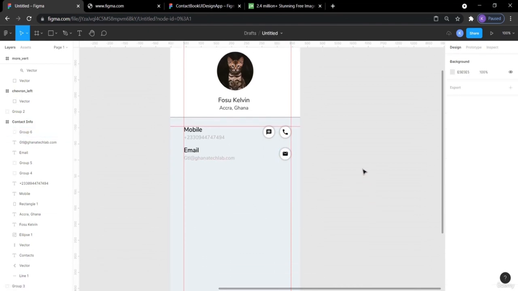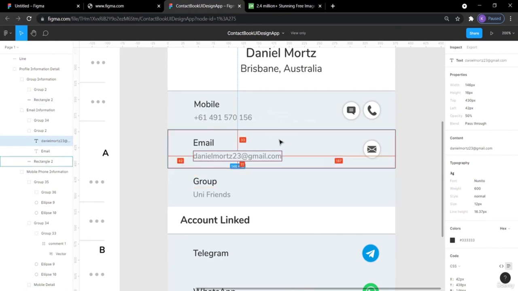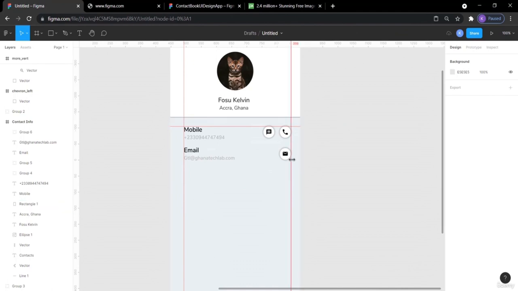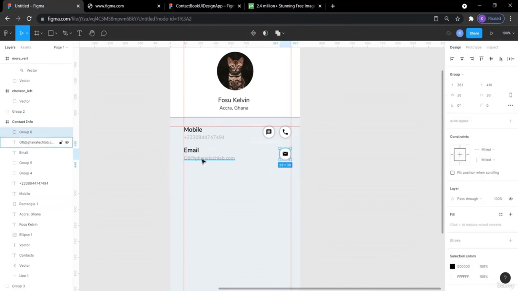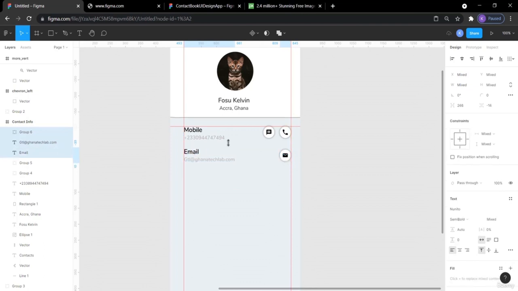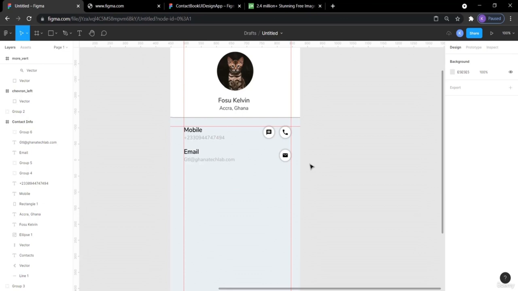And then what else to do is to let me see the gap here. This one is 22, ours is 15. Now we have the inconsistency. So let me just increase the distance a bit. Now let me check the distance between them. Okay, so 19. So let's use 19. Now we need to do that for the groups.